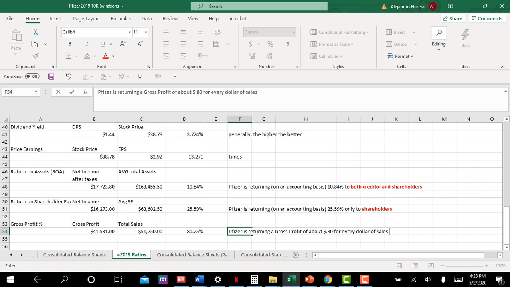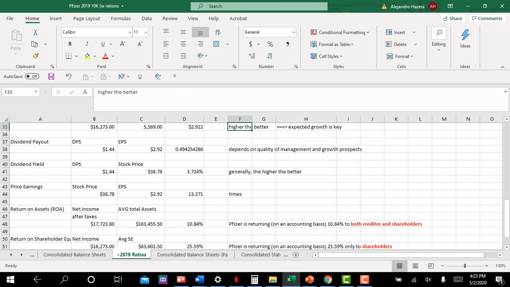And that's huge because, I know Apple's in a different industry, but I'm just making a generalization here. Apple in its prime back in 2012 was returning a 60% gross profit. Of course, it was growing faster than Pfizer stock, which gave everybody great returns, but having an 80% gross profit percentage, my prediction is, gives it enough cash to have a high dividend payout ratio of 50 cents on the dollar. Your company's paying out 50 cents for every dollar it earns, which is half of its earnings.